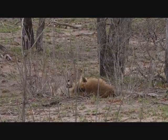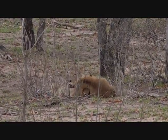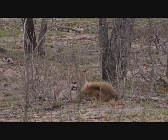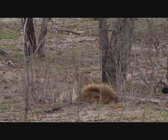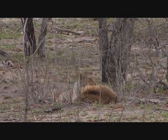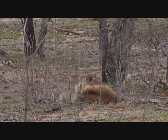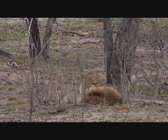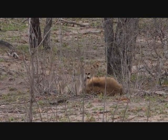There's still quite a bit of growling going on. I don't think you can hear it, it's a bit far. Now, we definitely think that there's going to be a little bit of an argument over here. Now, Jason wants to know if one male can mate with a female straight after another without any fighting. I've never seen it before. I've never seen a placid sort of swap over like that. It's always been an argument, some less violent and aggressive than others.